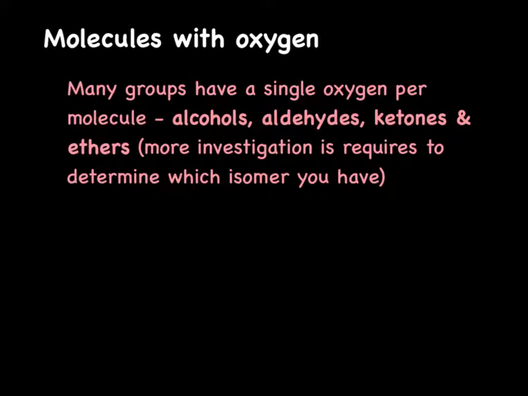Many of the compounds you're going to strike in the carbon chemistry course are going to have oxygen with them, and they can either have a single bond from the oxygen to 2 other atoms, normally a carbon and a hydrogen, or a double bond between a carbon and an oxygen. And so we get the groups of alcohols, aldehydes, ketones, esters, and of course carboxylic acids. The ones with the double bonds are the latter, so aldehydes, ketones, and carboxylic acids. The ones with the single bonds tend to be the alcohols and esters.